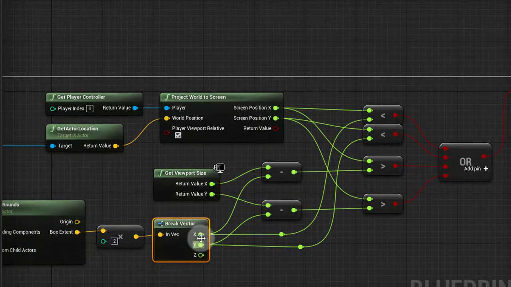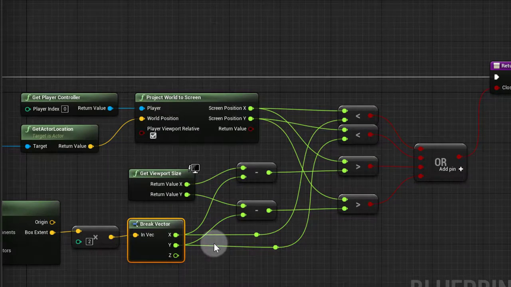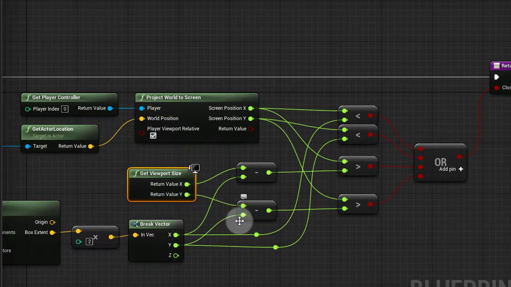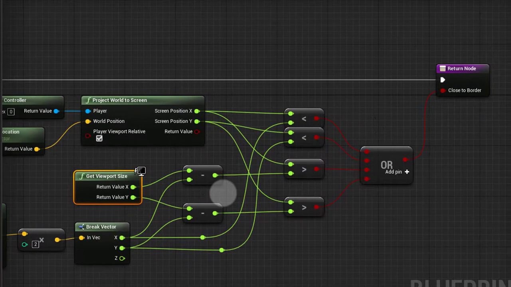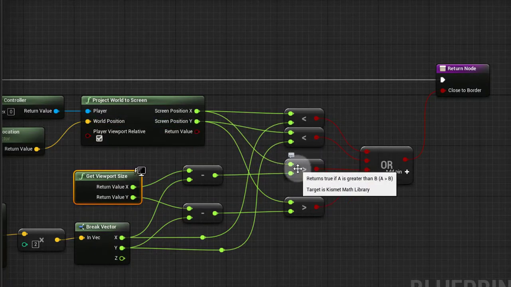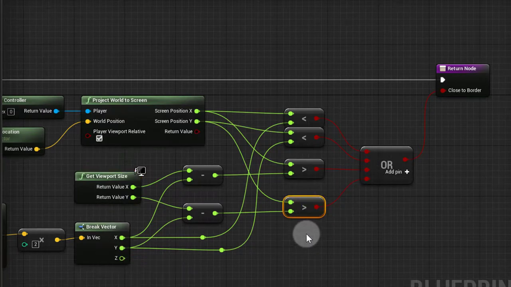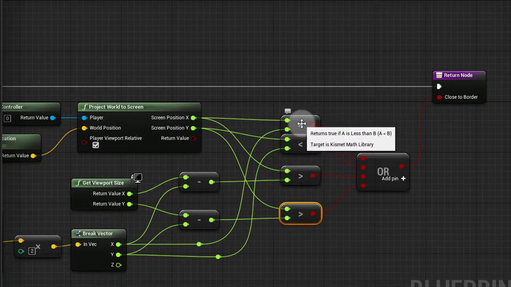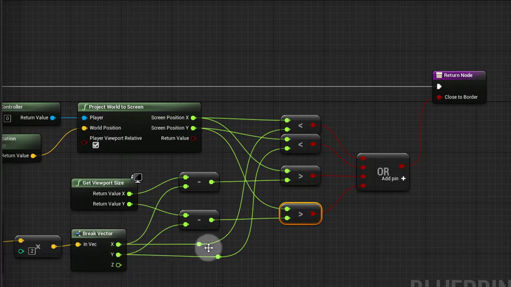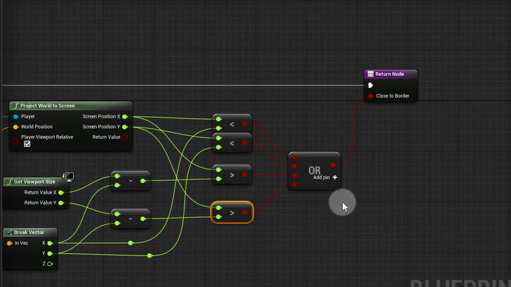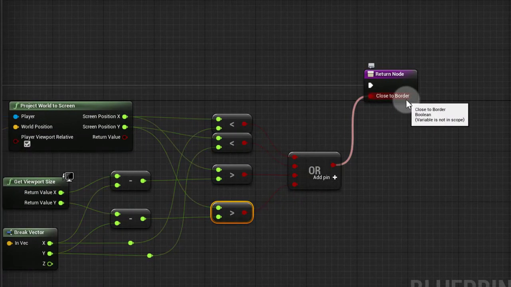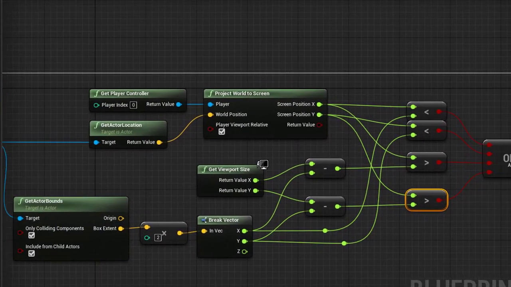Right, I'm breaking that vector and I'm only interested in the X and the Y, I'm not interested in the Z. So I'm looking at the viewport and from the Y I'm subtracting his bounds, okay, his width. The same thing from the X, I'm subtracting his width. And only then I'm asking if the screen position X is positioned in the screen. If that is bigger than this, then his position and his width, right? Only then I'm asking that, and the same for the Y. And I'm also asking, or if it's smaller than his position with his width, and I'm asking all those ors. If any of those are true, then the enemy is close to the border of the screen, okay? And that's how we do this function.